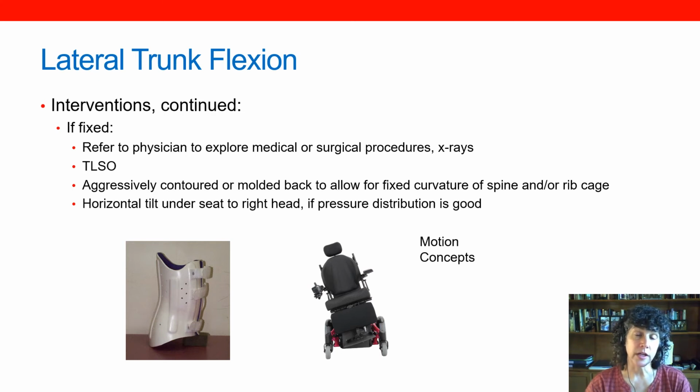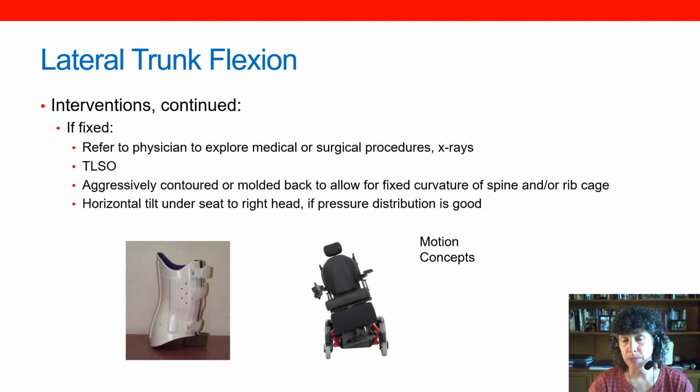In that case, seating is really not too difficult because the TLSO is doing a lot of the work. Without an orthotic, there's a good chance this client will need a molded seating system depending on the degree of the curve in order to provide adequate support and distribute the pressure. Otherwise, it's going to take too much pressure over small areas of the trunk that could lead to discomfort and even pressure injury. We're providing that intimate contact that's required.